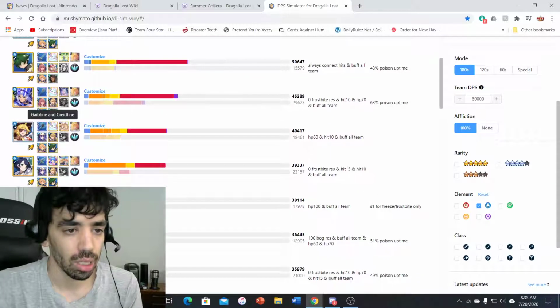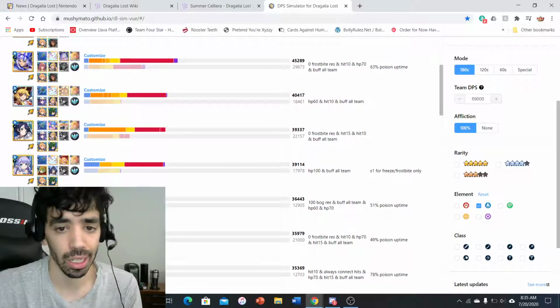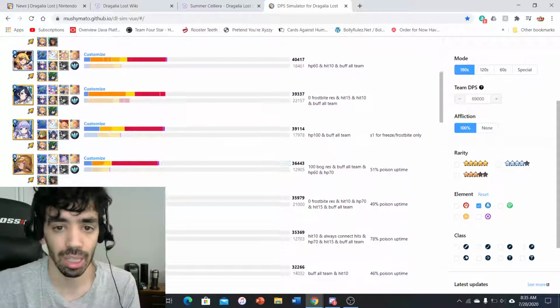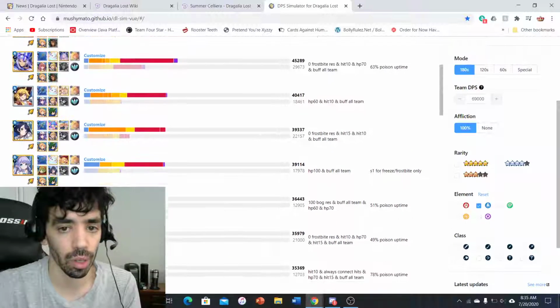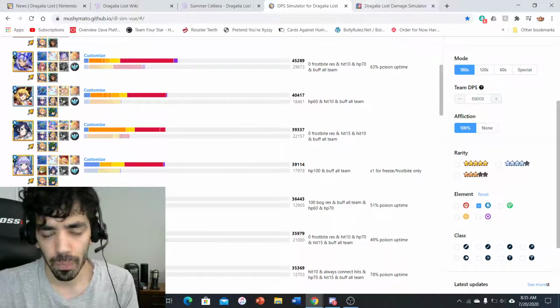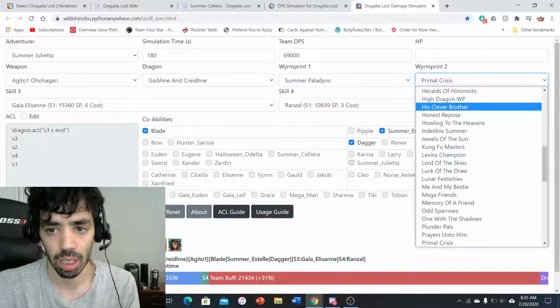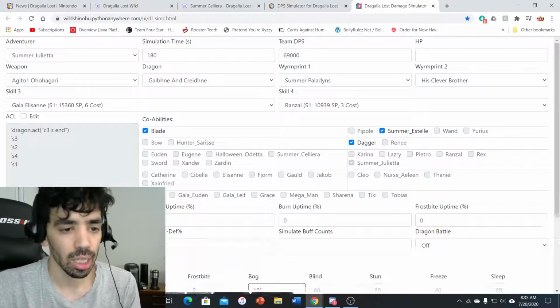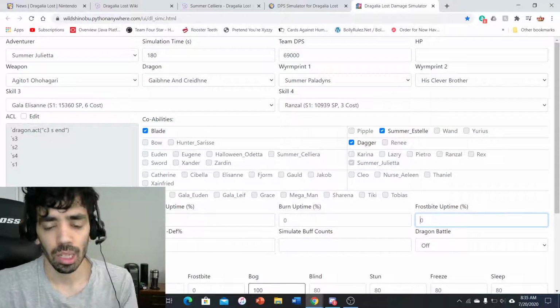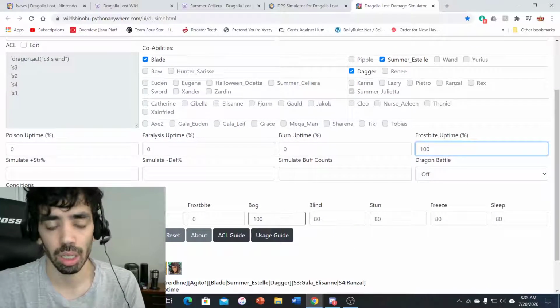As you can see here, Karina has 40,417, and Summer Julieta has 36,443. That's almost a 4,000% difference. But here's the thing: that's only if the enemy is not immune to bug.